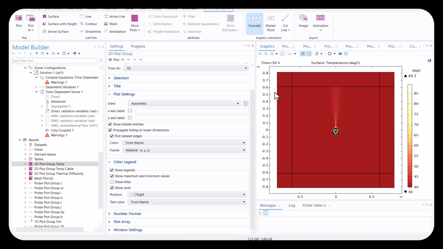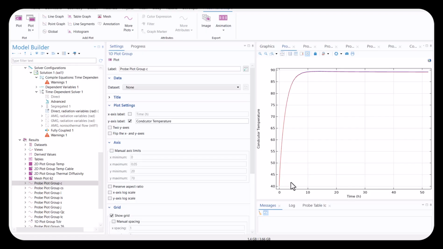Here is a temperature surface plot of the 3-core cable heated in air. The ampacity value of 635 amps from the manufacturer datasheet was used in a temperature run, and the maximum conductor temperature reached 89.3 degrees Celsius, which is 1 degree less than the temperature limit of 90 degrees Celsius.